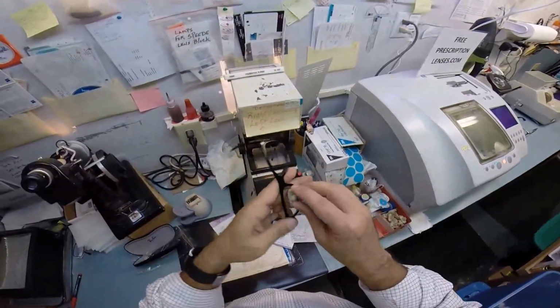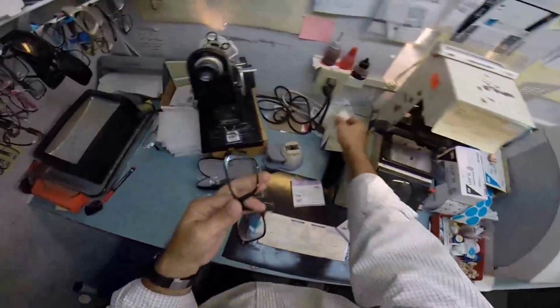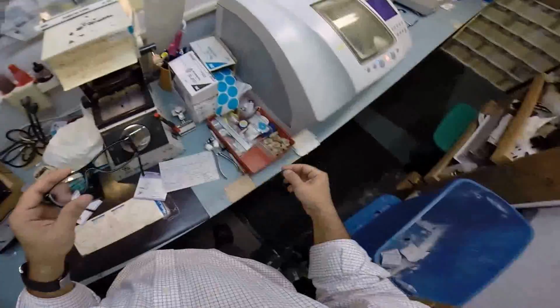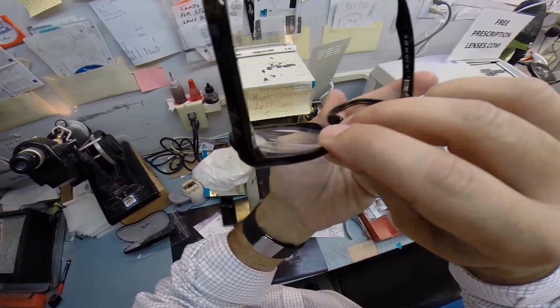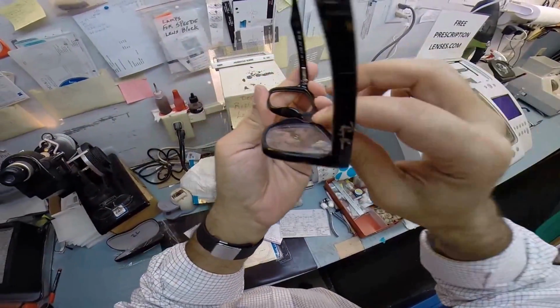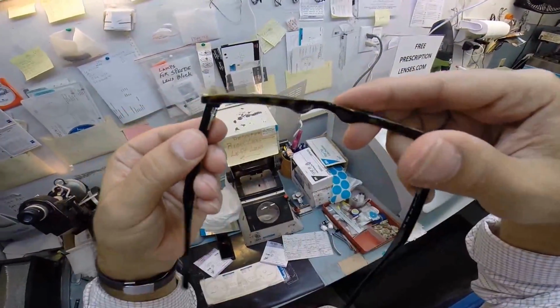Now, this block is no longer needed. If I was strong enough, can I do it? Can I do it? Yes. Pull it right off. I can only do that with lenses with an anti-glare coating. Now I'm going to pull that sticker off, and again we were concerned about edge thickness, but I just want to show you have none sticking out the side of this frame, so there's never any need to even think about polishing your lenses. So you have a great cosmetic finished appearance right there.